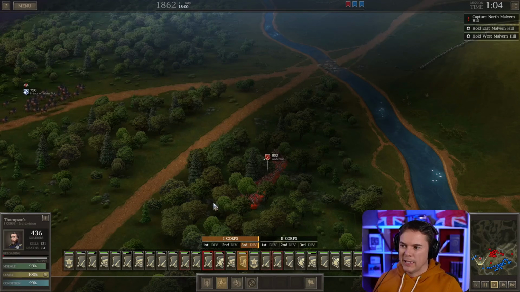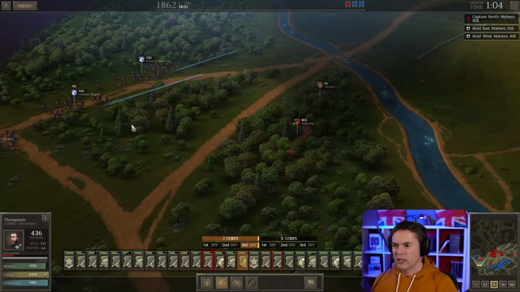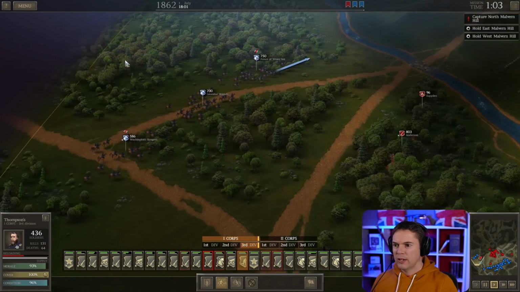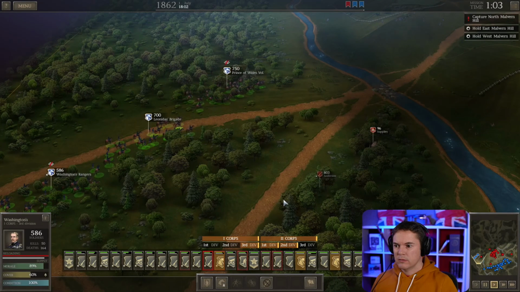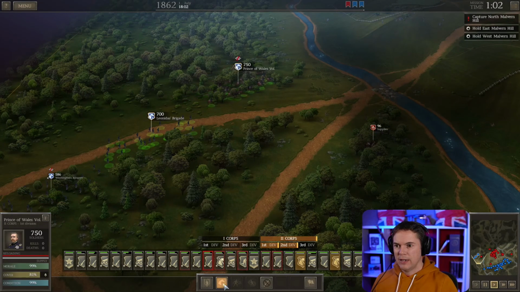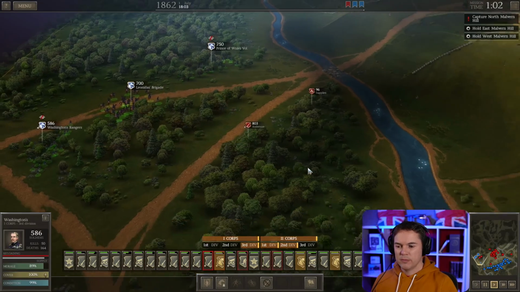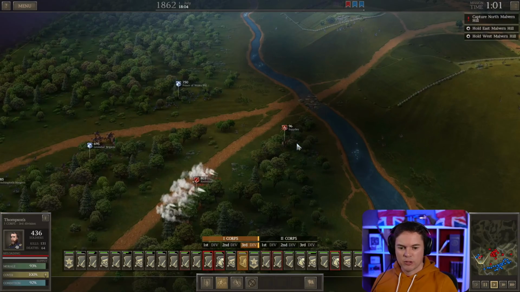Now, if we had some melee cavalry in amongst this, and I should probably have saved one of these as melee cavalry, we could have had two skirmishers going in, and then oh, here we go. Dismount. Everyone dismount now, and pepper him. Keep the firepower up. We'll try and capture those supplies.